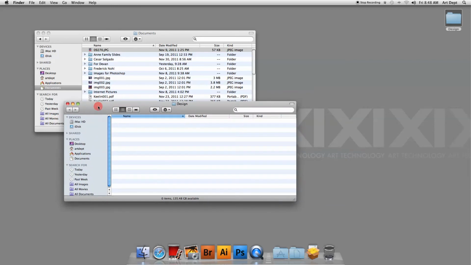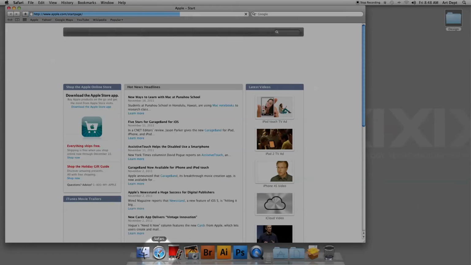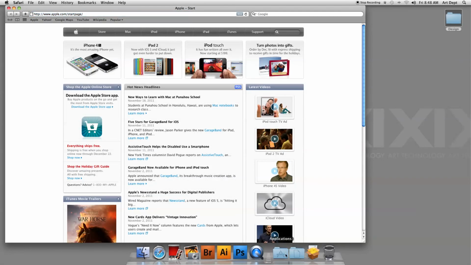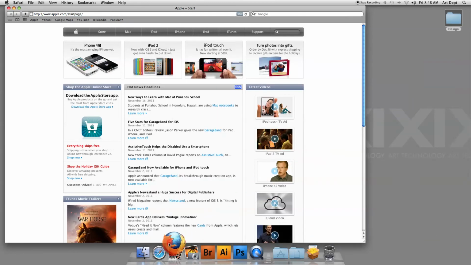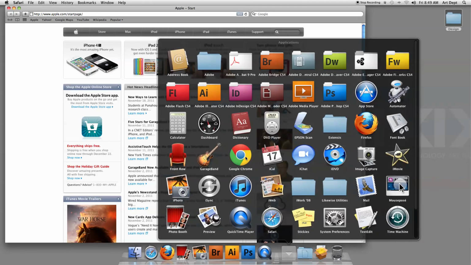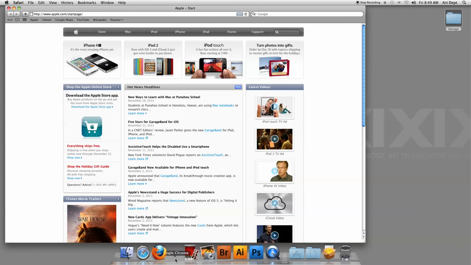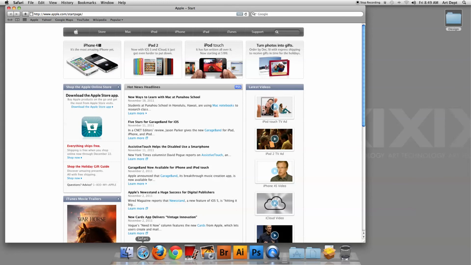I'm going to keep both of these open right now, and I'm going to open up Safari, which is the internet program. Now, you don't always have to use Safari. We do have two other options for you that are downloaded. Firefox, which you may be familiar with, another internet browser, and the other one is Google Chrome. But we're going to be using Safari right now. So Safari brings us first to this Apple homepage. Under your HAL account, you can make any bookmarks that you want or anything like that.